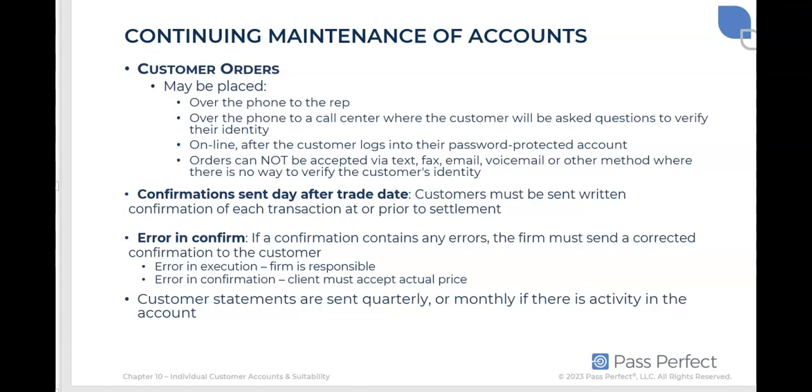The confirmation that was an error is the actual trade that takes place. All right. Now we also have to send customer statements, right? A statement is also a document that's got the most updated and recent information about the account, including the account balances, a free credit balance. By the way, I'm going to write that down because sometimes they ask about that. A free credit balance is how much cash is in the account available to withdraw.